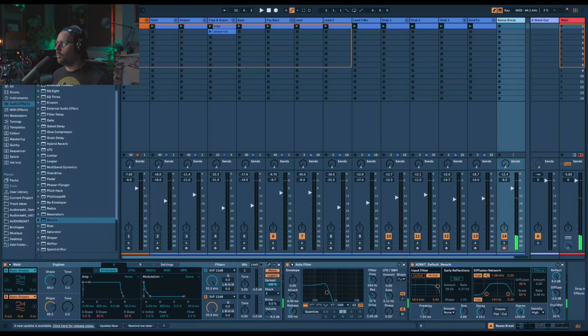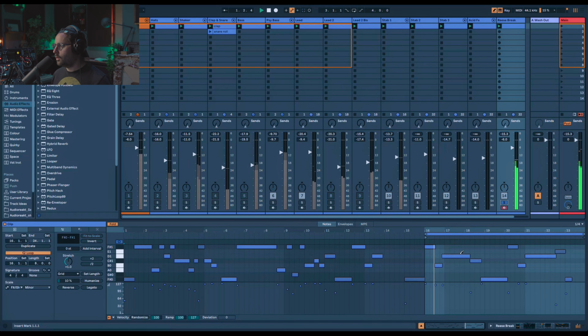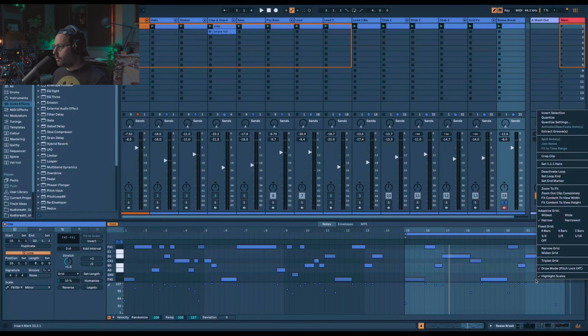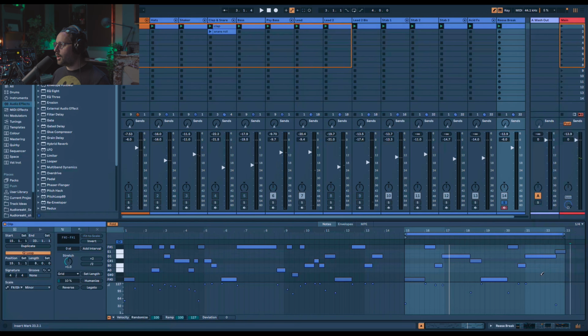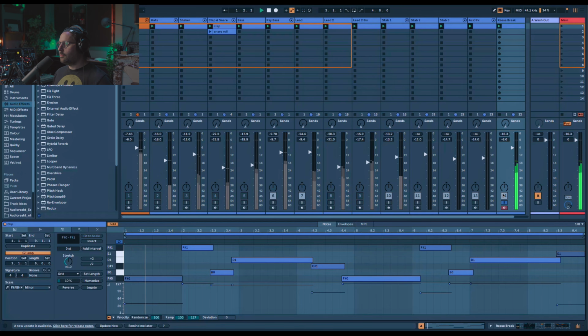And then again, we can press this here, and we have pretty much our bass. And yeah, I'm going to readjust it in the arrangement because I'm not going to shift it now.